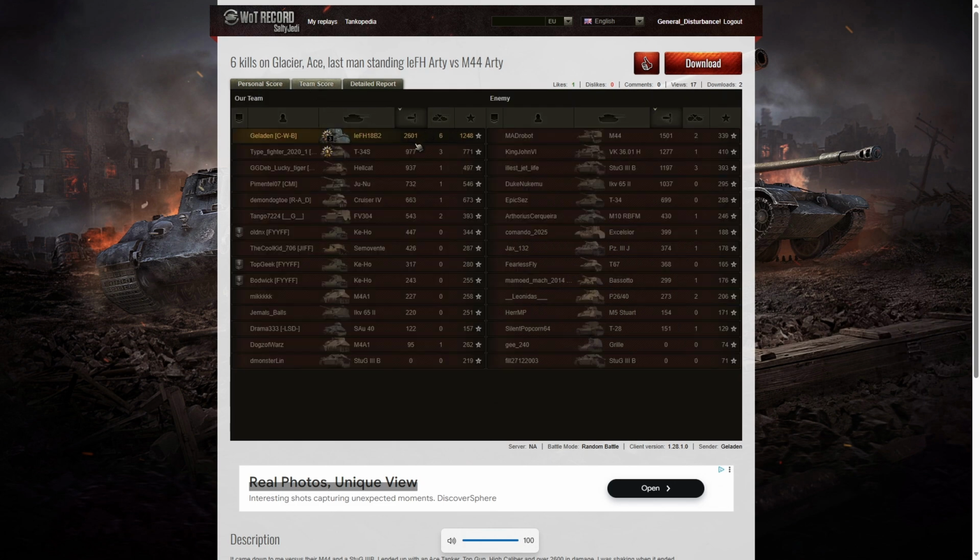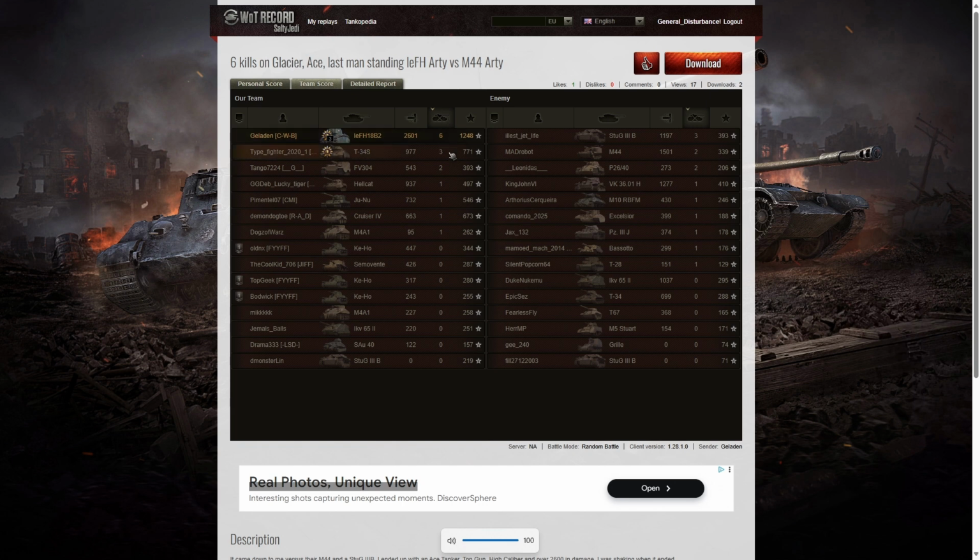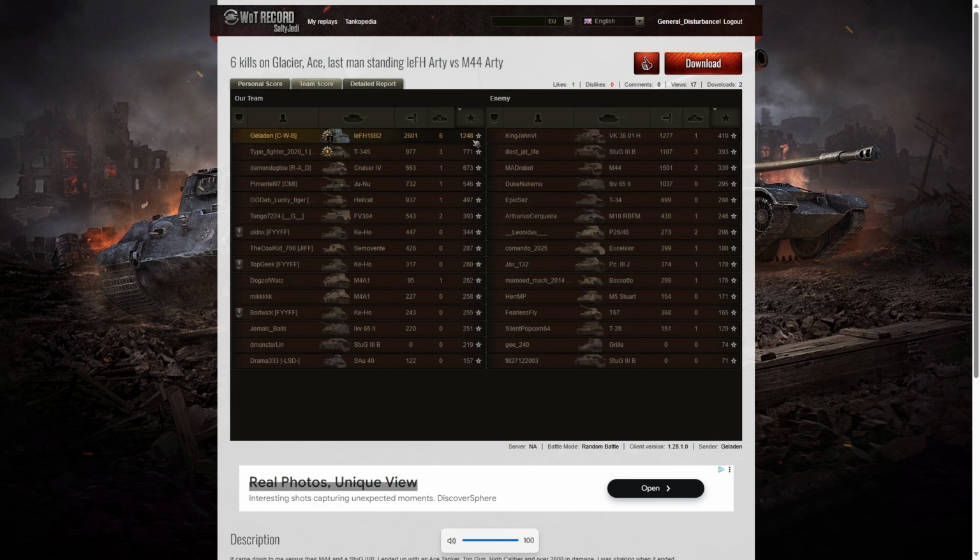Well, he did get the highest damage, and it was 2,601 hit points. The second highest was the M44 that he killed right at the end. He got 1,501. And the third highest was the VK3601H on the enemy team with 1,277. When it came to kills, you can see that he also got that, because he got 6 kills. 3 kills went to the T-34 shielded on his own team, and also to the Stuttgart Aslains B on the enemy team. And when it came to base XP, he got that one as well. So he's got the top in all 3 columns.